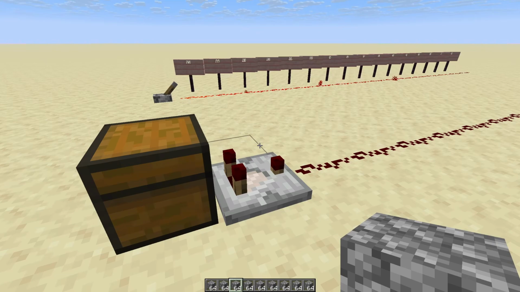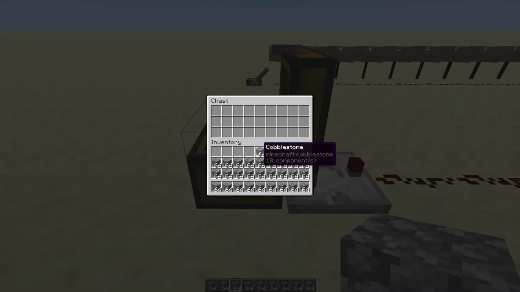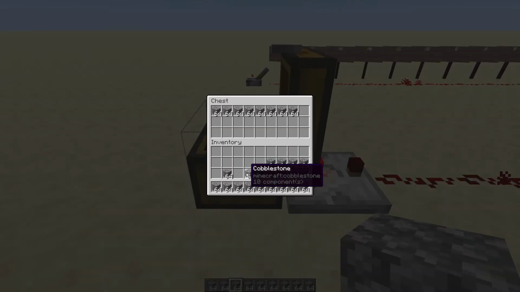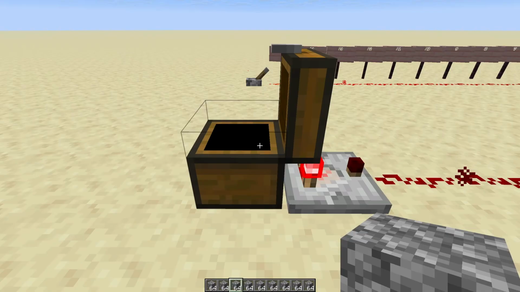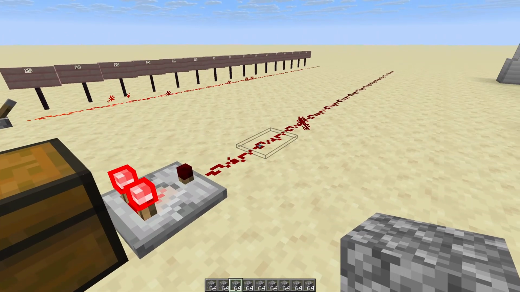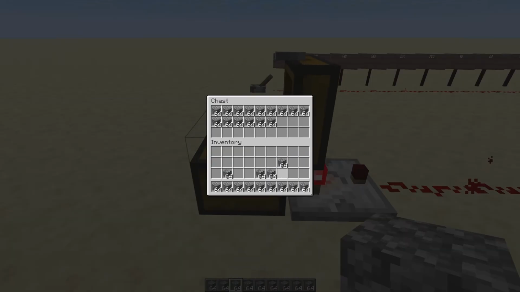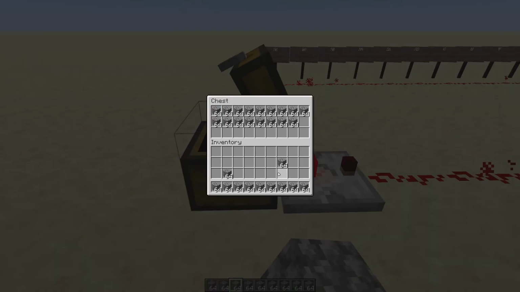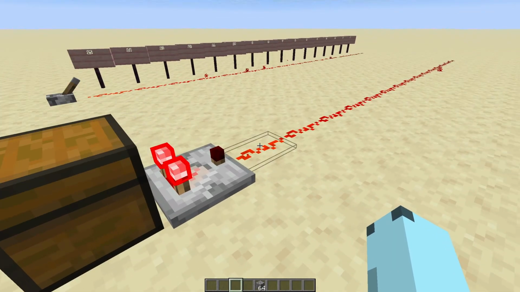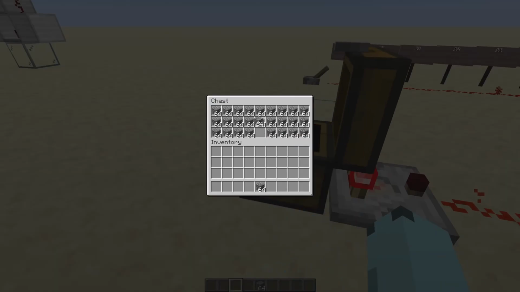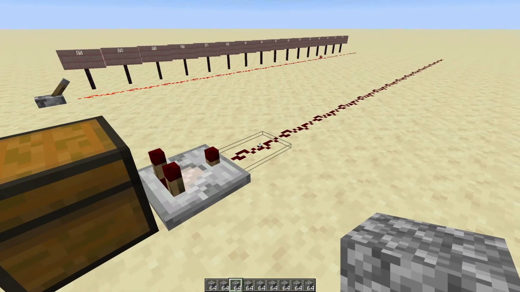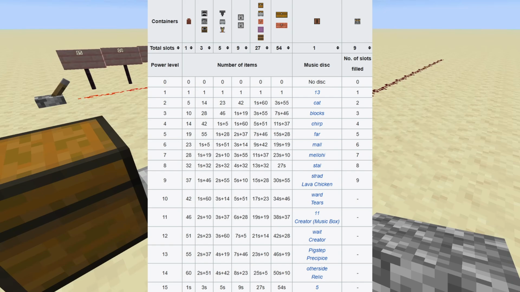Comparators use redstone signal strength in a variety of different ways. One of the primary ways, and the one that matters most for storage systems, is they can detect how full a container is and output a corresponding signal strength. If I put more blocks in this container, the strength will be higher. If I fully fill the container, it'll output a strength of 15. If I fully empty it, a strength of 0. There's a useful table from the Minecraft wiki that I'll put up on the screen that shows how many blocks for each type of container you need to get a specific signal strength.